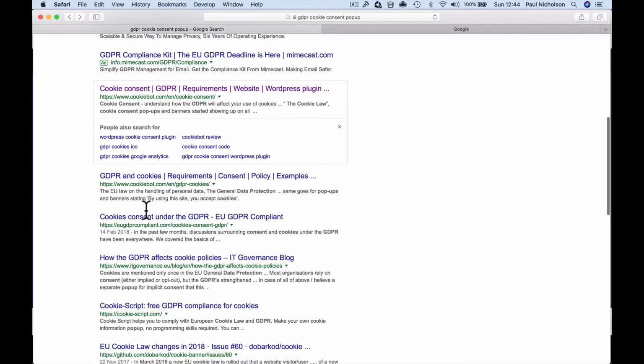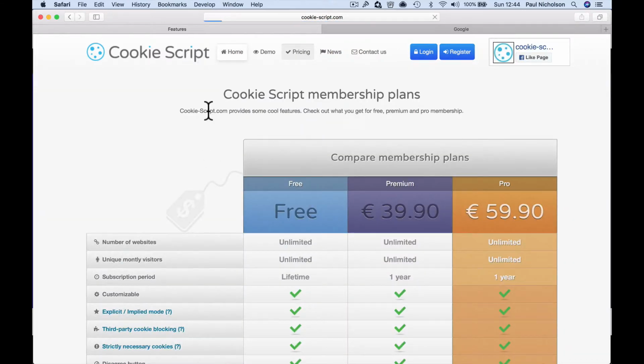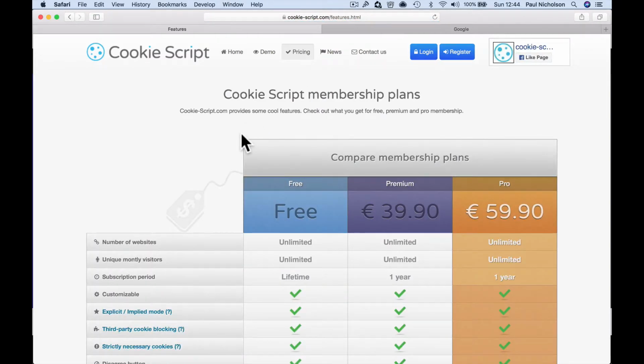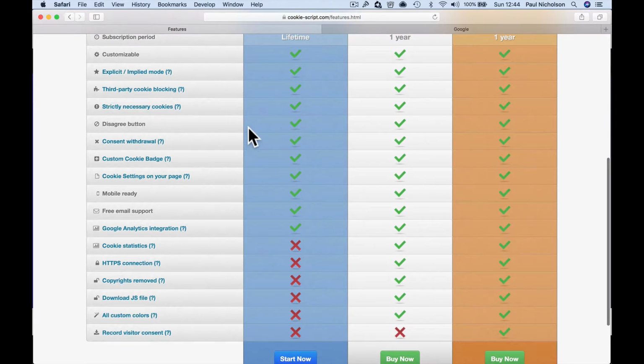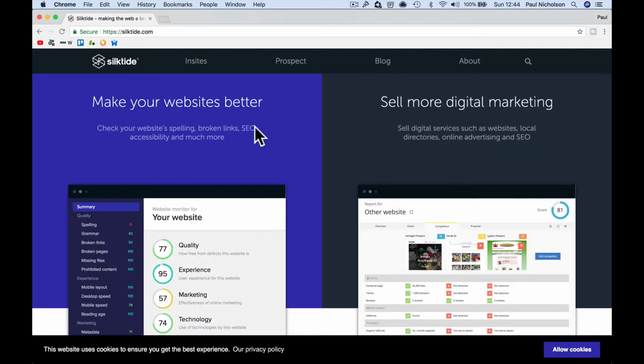CookieBot. There was another one. CookieScript. This guy looks alright. Pricing again though, but I don't know the exact. It doesn't show me the information anymore. It says agree or disagree, but it does stop cookies running on your website before you consent to them. So, but here it says it's free. Oh, brilliant! It's free. But then down here it says the HTTPS connection. So you've got a padlock on your website, or you've got a little green secure. It won't work now.